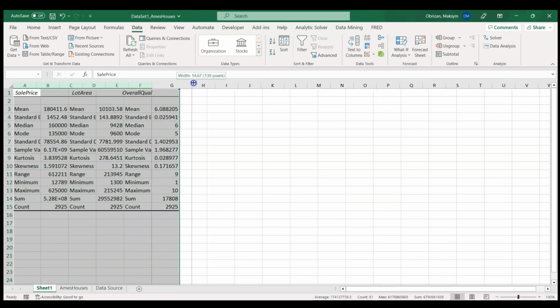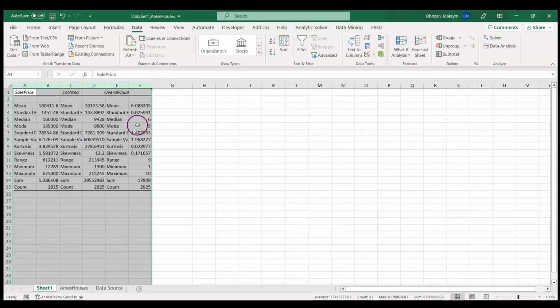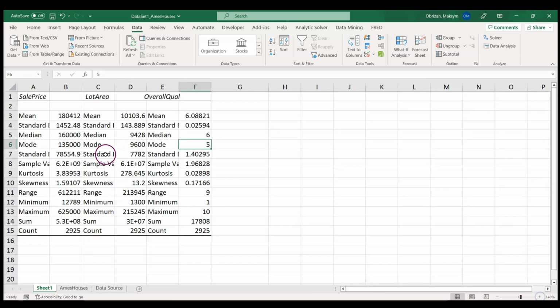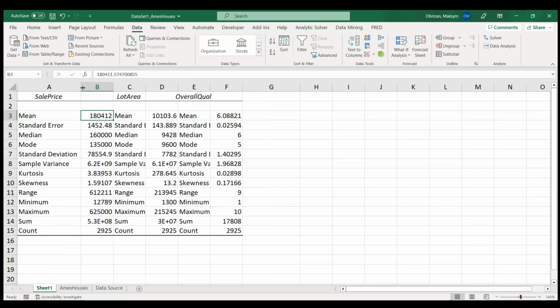And if you extend it a bit, you can see that for each of my variables here, I have obtained mean, right? So for example, mean price of a house, it's $180,412. You can obtain also the median, which is slightly less here. You can obtain minimum, maximum, count of observations, and other things, right? So with the help of Analysis ToolPak, you can analyze multiple variables without knowing Python or Excel.